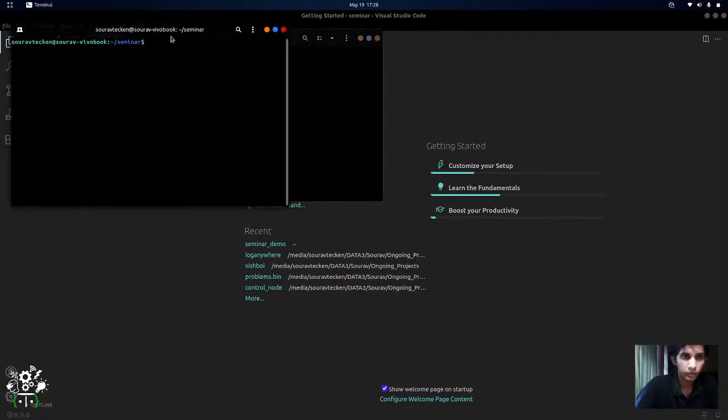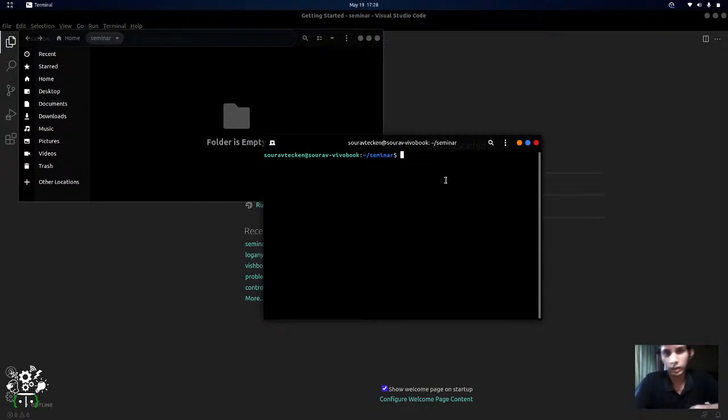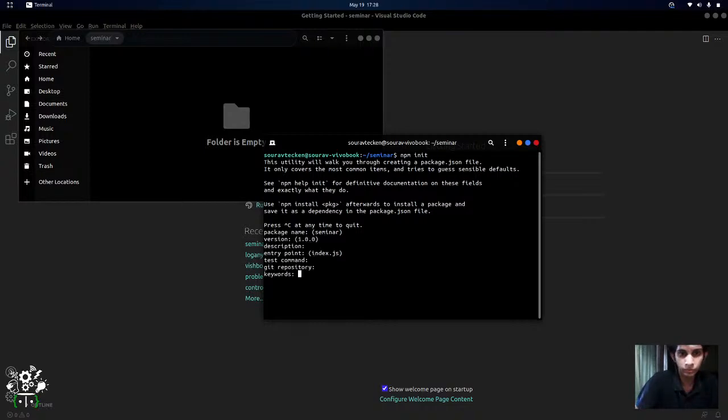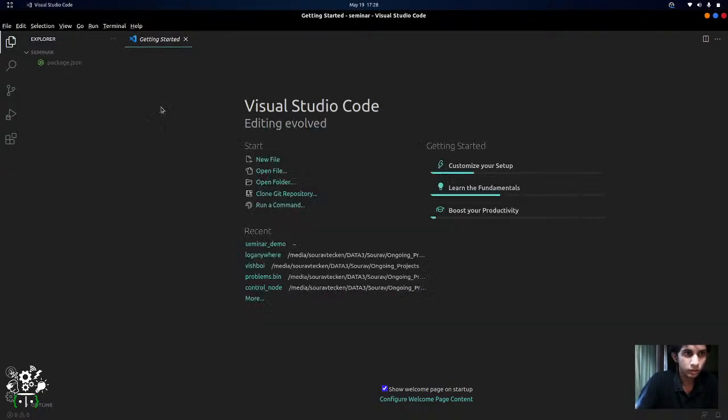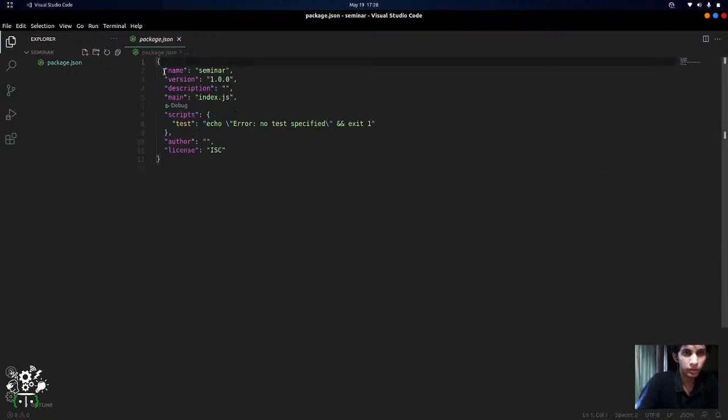So to create a Node.js project, I need to initialize the project. Don't worry about all of these, it's just steps that I need to do. Okay, so now you can see that a package.json was created. A package.json essentially just contains information about my project. It contains a name, version number, scripts that I could execute, and so on. Don't worry about what all of these are. We'll probably get to what is required later on during the course of this demo.